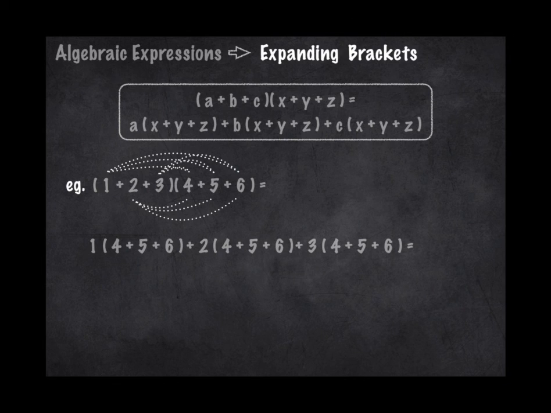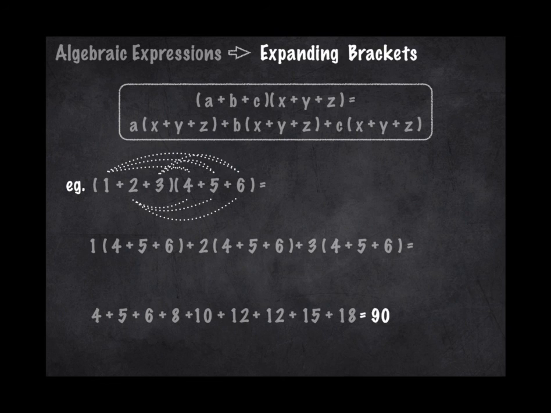So once you've written it out like that, you can then work it out. So 1 times 4, 1 times 5, 1 times 6, of course 4 plus 5 plus 6. 2 times 4 is 8, 2 times 5 is 10, and 2 times 6 is 12. Add them all on. 3 times 4 is 12, 3 times 5 is 15, and 3 times 6 is 18. So add all of them on, add them all together, and 90. So again that looks more complicated than it actually is. Once you've had a bit more practice, you kind of get used to it.